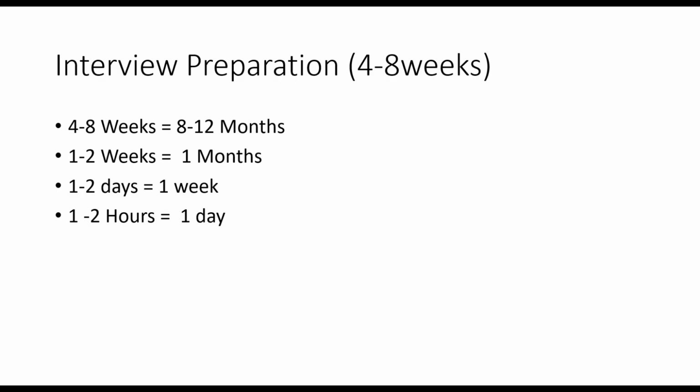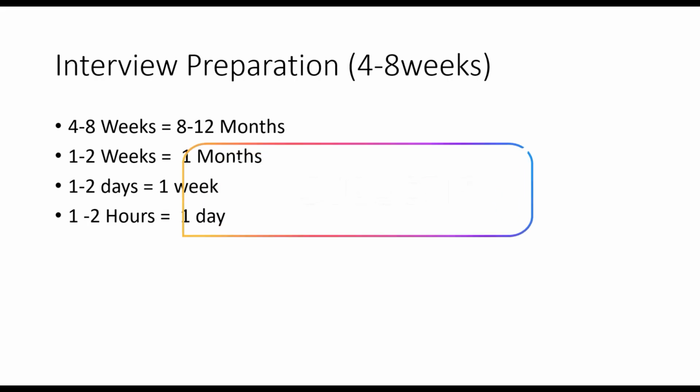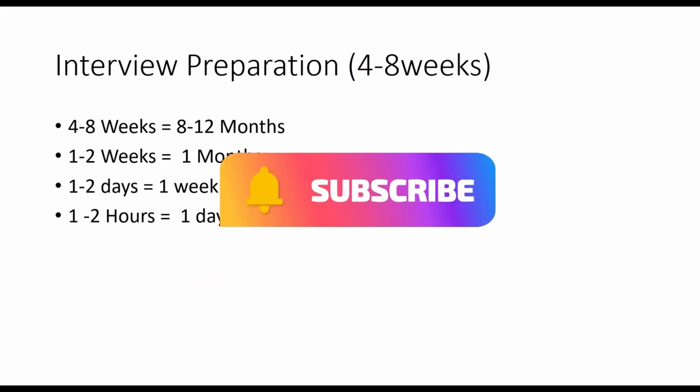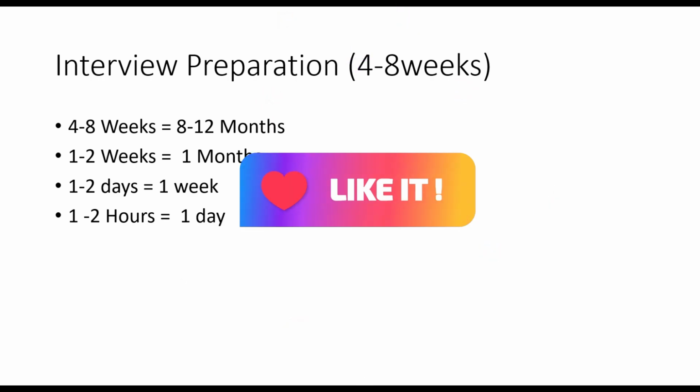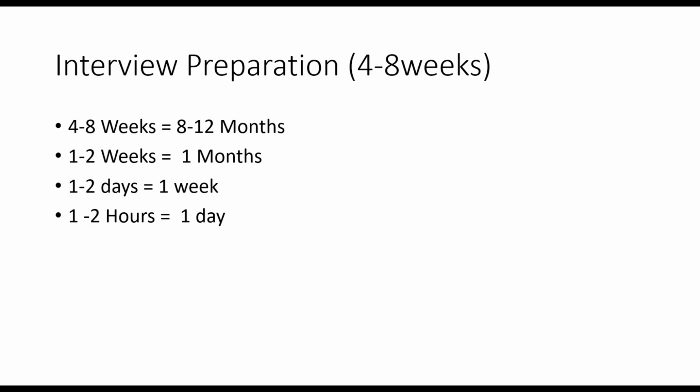And 1 to 2 weeks is equal to 1 month. What you have learned in 1 month, you need to shrink to 1 week. How to summarize or memorize the concept, or how to do all this. 1 to 2 days is equal to 1 week of your long term. 1 to 2 hours is equal to 1 day of your long term. So the time is shrunk within the 4 to 8 weeks. Entire thing you need to shrink the time. That is the thing. So be most focused and precise on how much you need to cover on a particular day.